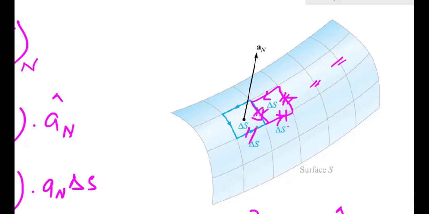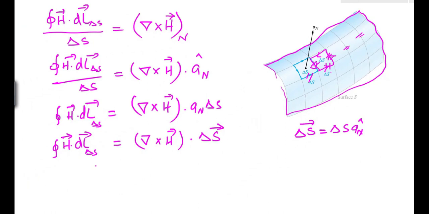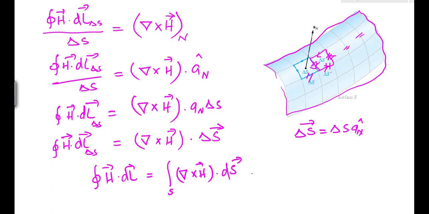All these interior boundaries, interior walls, will cancel out. Only those boundaries at which cancellation will not occur are the surface boundaries. These surface boundaries will not be cancelled. So therefore the closed line integral will become equal to the surface integral of the curl of the magnetic field intensity, and this is called Stoke's theorem.